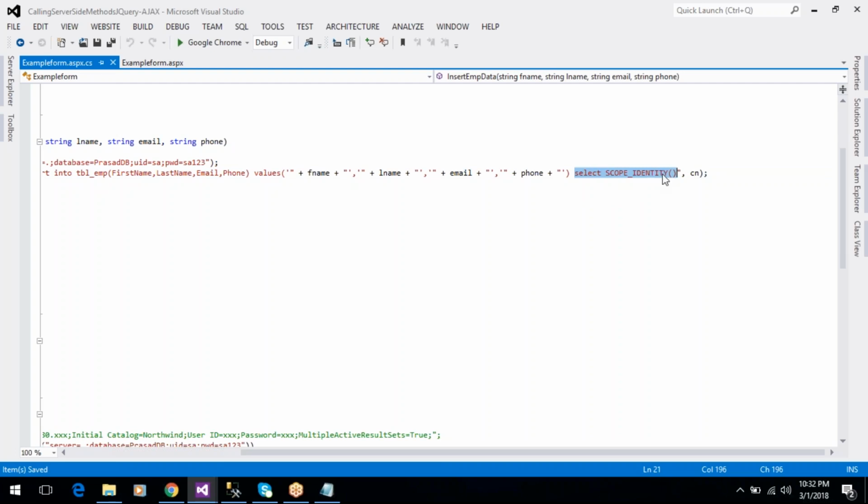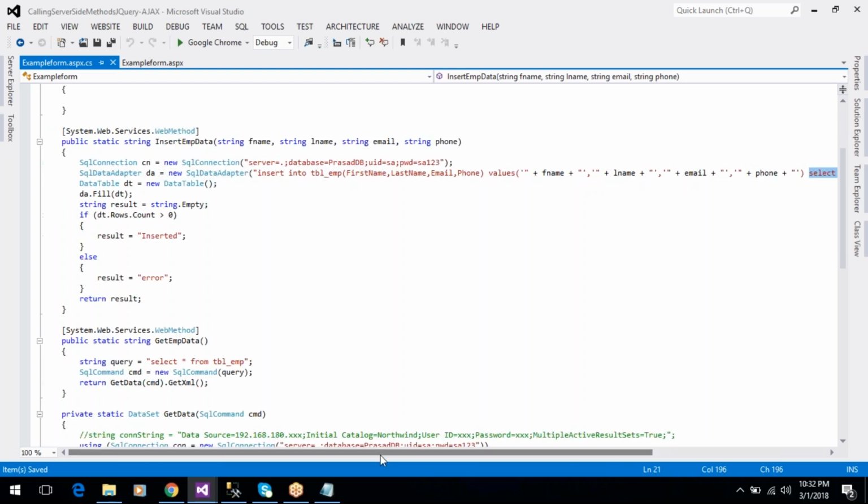Scope identity is a predefined method in SQL Server, using which we can retrieve the last inserted record ID. Based on this ID, we can find out whether data is inserted or not. If dt.Rows.Count is greater than zero, it returns the inserted message, otherwise an error message is returned. This web method returns the error or inserted message.